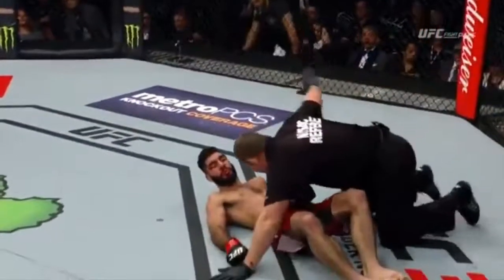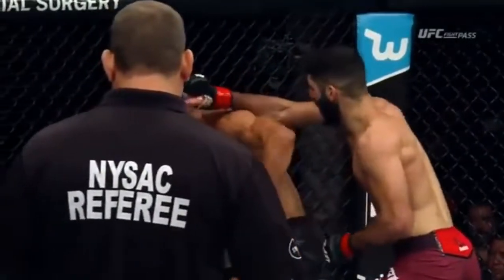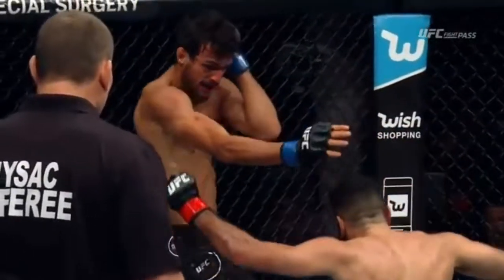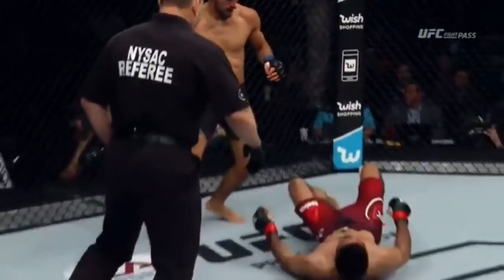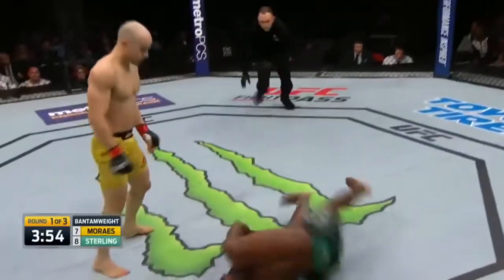He had loaded up. Oh man, he's astral traveling. I mean, that is just a perfect spinning elbow on the button. He's still down, man. Oh, he got hit hard. Yeah. Look at this. And the corner said it. The corner goes, the spinning elbow's just okay. Decorates. Back to the center they go.